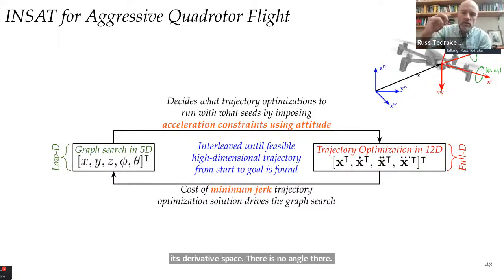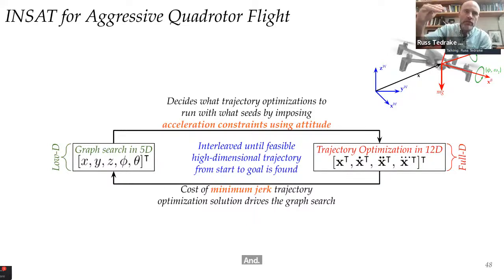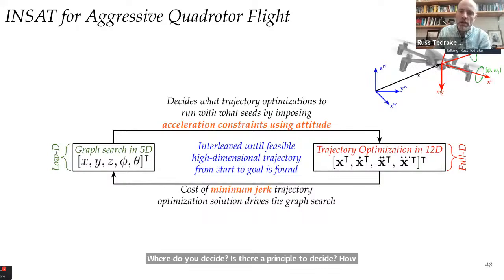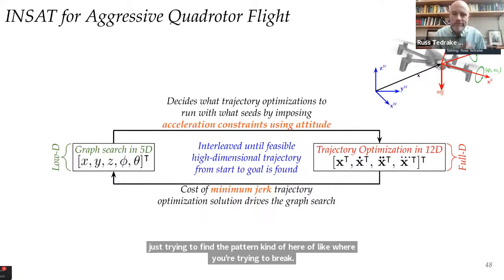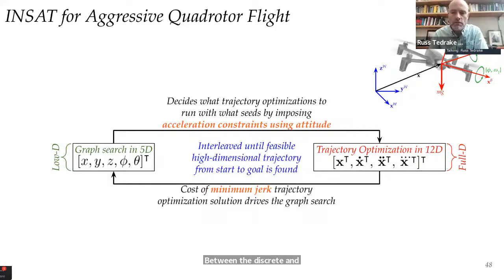I think I understand what you implemented, but just to lift it up, what is your recommendation if we want to use this star everything? Is there a principle to decide how much you lean into the continuous optimization? Do you prefer convex formulations now? Do you trust nonlinear optimizations? And are there maybe principles for deciding the discreteness? I'm just trying to find the pattern of where you're trying to break between the discrete and continuous. And I wonder if there's advice that you'd give given all your experiments.